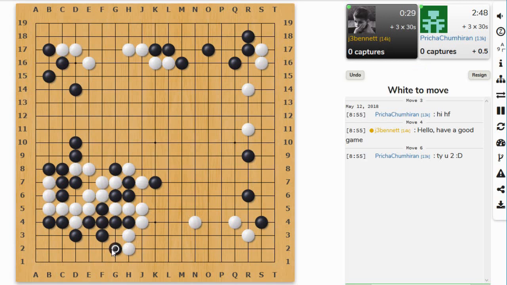Okay, I have to worry a little bit about this section here, that I don't completely lose my life in here. Yeah, so he's getting this big territory over here. So I can play here, but he can connect. I can jump out this way. Okay. Is he actually trying to kill this group? If he extends, I connect. If he plays the cut, I can Atari, and I still have one liberty here and one liberty there, so he's not killing that group.